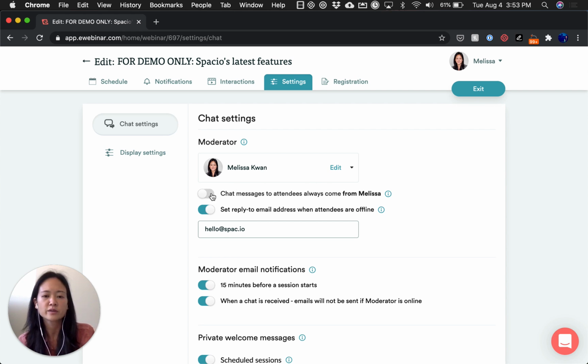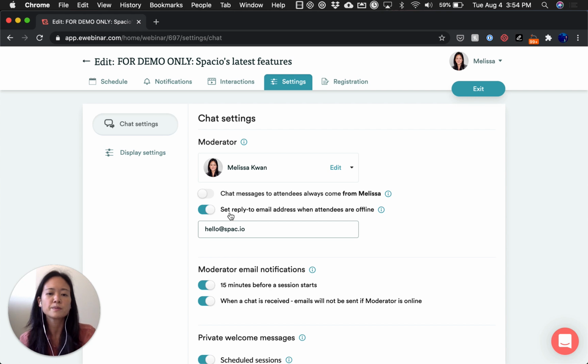Here you can select whether you want a chat message to always come from the moderator that you've selected. So even though the moderator is the person that's assigned to monitor this chat, admins and creators can also answer the chat. If an admin, for example, logs into eWebinar and sees a chat message that wasn't responded to, he or she can actually go into the chat dashboard and answer them. And if you enable this feature, this means no matter who answers the chat message, it's always going to come from the moderator that's assigned. If you turn this off and someone else other than the assigned moderator is responding, then their name will appear as the person who's typing.